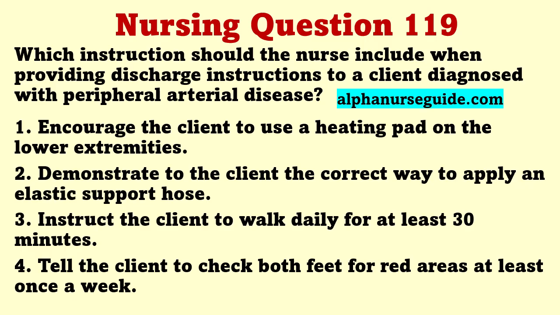Instruct the client to walk daily for at least 30 minutes. Walking promotes the development of collateral circulation to ischemic tissue and slows the process of atherosclerosis. External heating devices are avoided to reduce the risk of burns. An elastic support hose reduces the circulation to the skin and is avoided. The feet must be checked daily, not weekly.